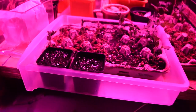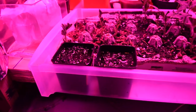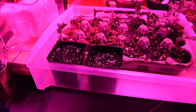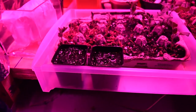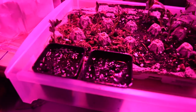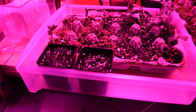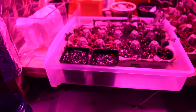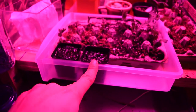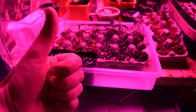Again, I said monarchs — this is the one and only reason why we're planting this, besides the fact that it's a really neat plant. It's a cool native species we should definitely have in our backyards. The monarch butterfly absolutely needs this plant to survive — there's no way they can survive without it. So please get a couple of these growing in your backyard if you haven't already. Milkweed seeds — you can either harvest them yourself or find them online. Thank you guys so much for watching. Take care.